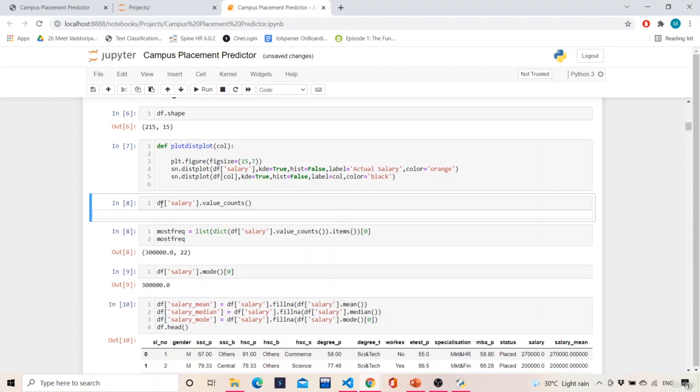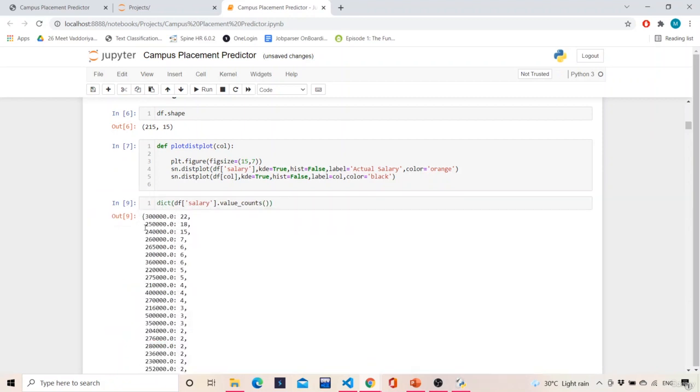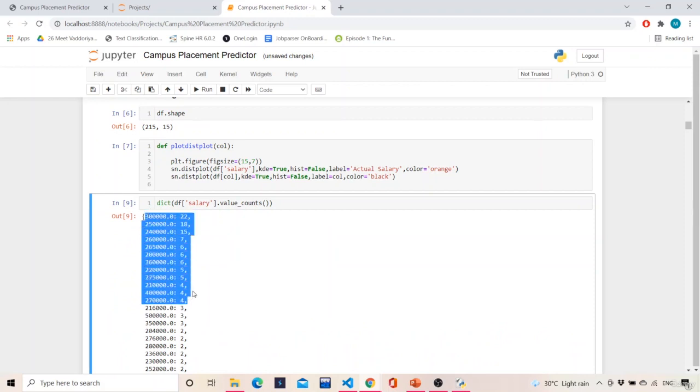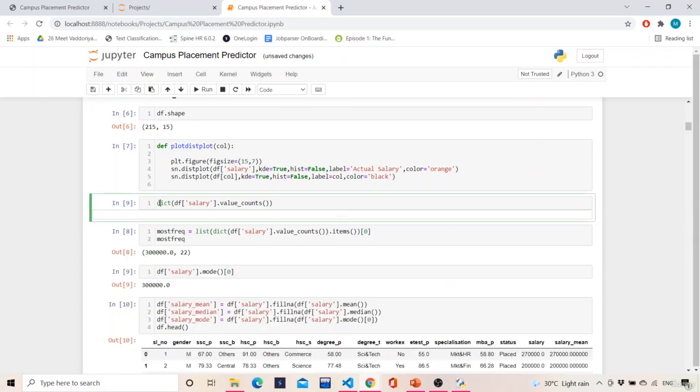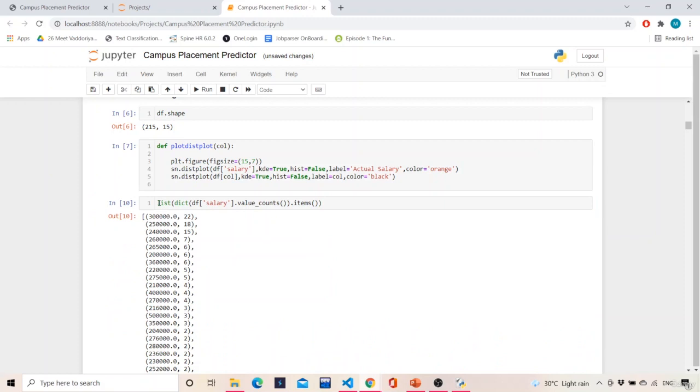If I create a dictionary out of it, if I just write dict and press shift enter, I get this key value pair. Still it is not convenient for me. So what I'll do is convert it into a list. Before converting into a list, I have to turn them into items. When I turn them into items, and then create a list, I'll be getting some good result.